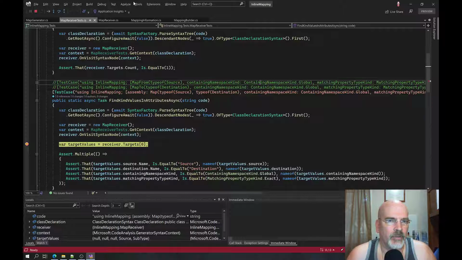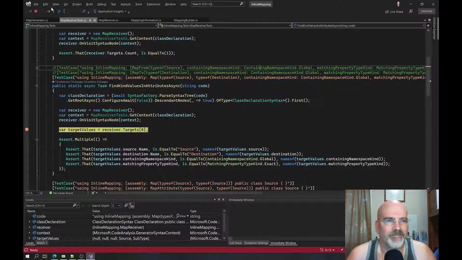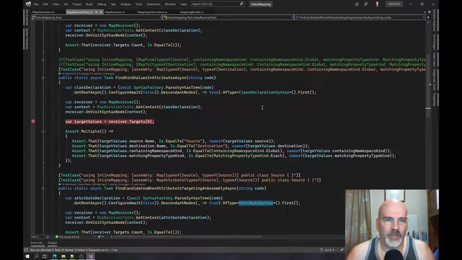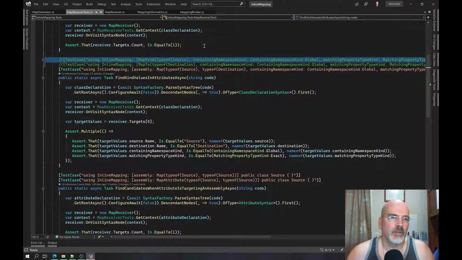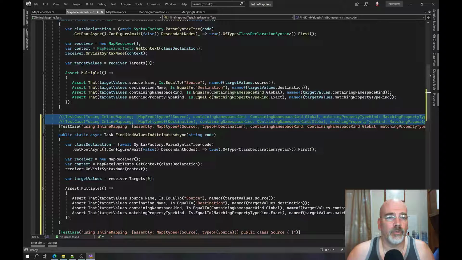Okay, so whatever happened, it didn't do what I thought it should do, which is it's not recognizing that this is a... Oh, I know why. See? I know why. Because in this case, it's a class declaration. In this case, it's an attribute syntax. So I have to say what the generic is, or I can just say assembly attribute and just leave it at that, rather than trying to figure this out on my own. But that's the problem, is that the code is actually working correctly.